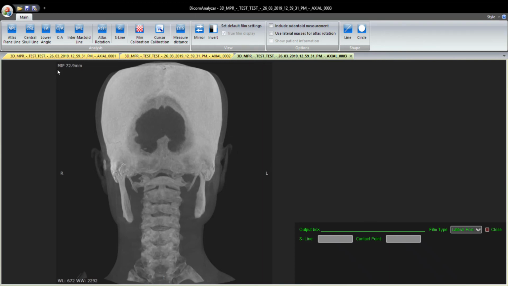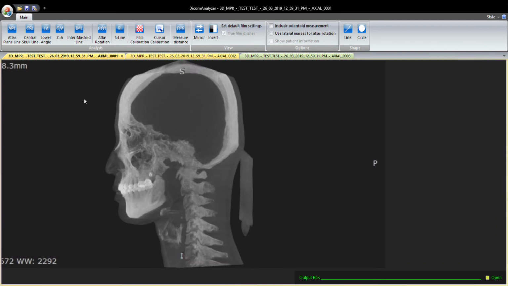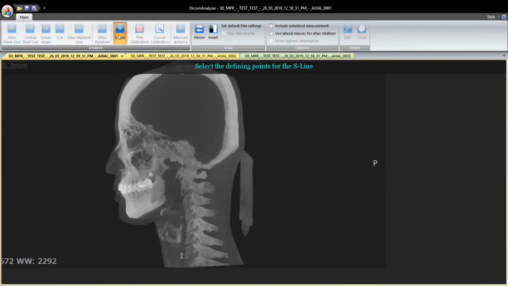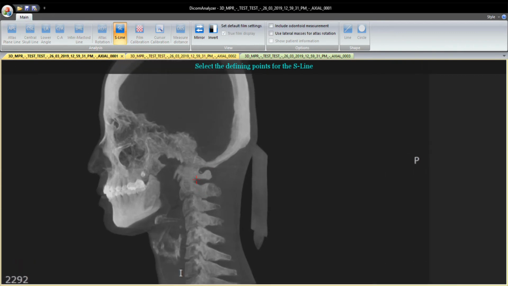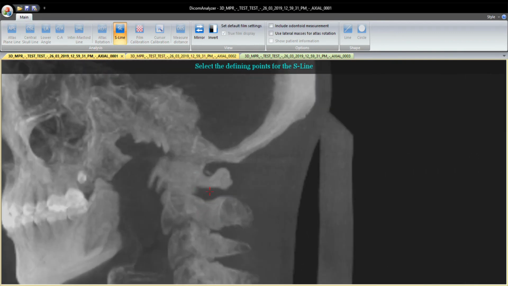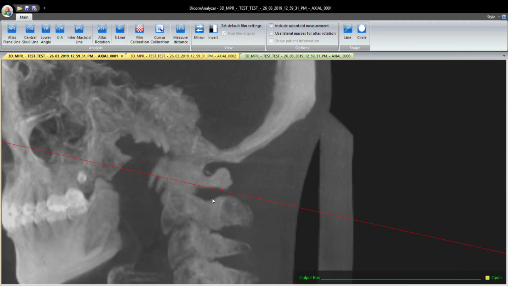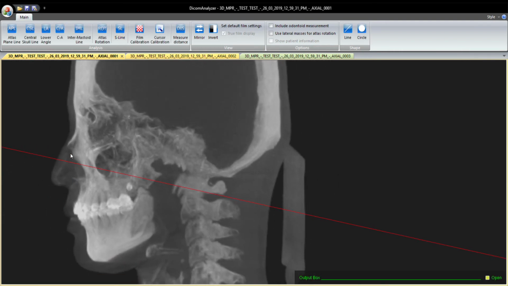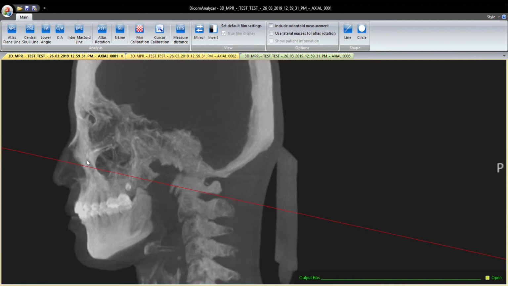Alright, so now that we have our images saved from the CBCT, we can take them and open them in the DicomAnalyzer software. With that, we're going to basically draw our lines on the lateral. There's not much to draw. You can hit the S-line button, zoom in with your mouse wheel, and get down to where you can pick that line across the anterior third, which extends out and shows you what angle you would shoot your nasium at.